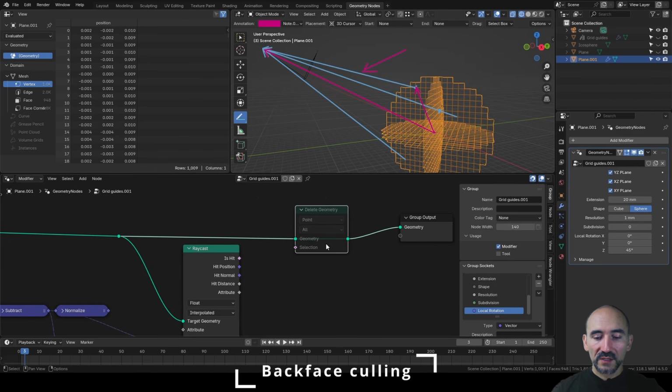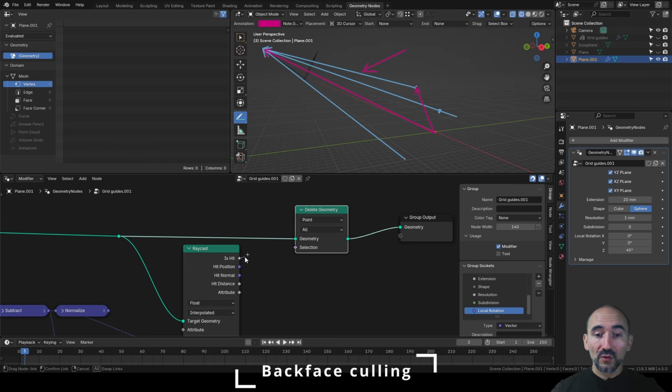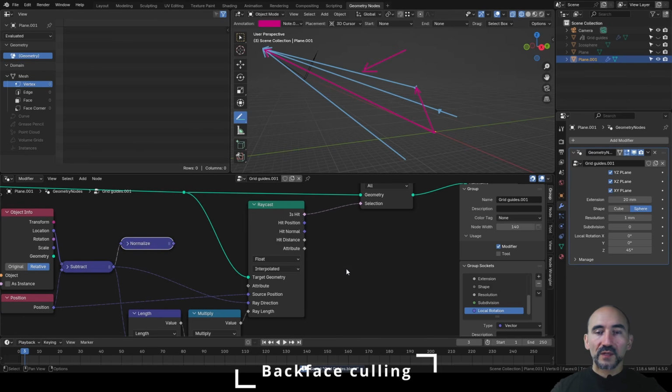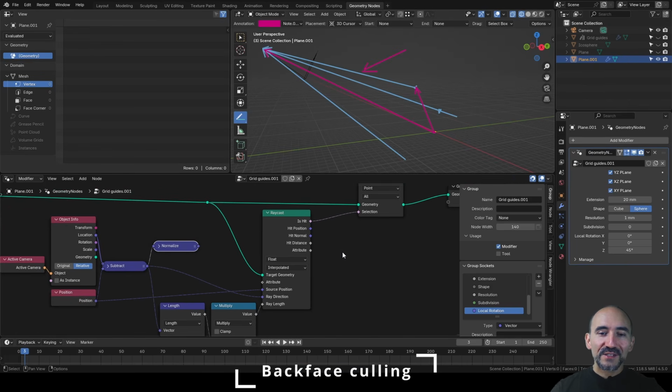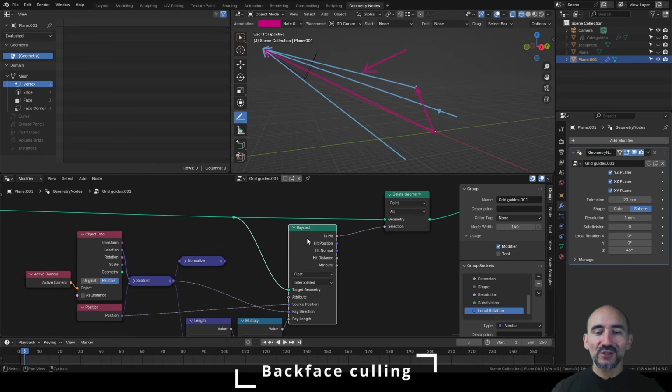Now if I enable this node and link this is hit, so if I have an intersection between the element and other elements inside the same geometry, we need to delete these points, and this is the result, okay? No points at all. Why? Because when you are using the raycast with the geometry, emitting the rays, intersecting with the same geometry, we have a paradox, because each element that stays on a geometry, if it emits something to intersect with some other parts of the geometry, is already touching the geometry itself, because it is the element itself on the geometry. So in the moment the ray starts, it hits the element itself.